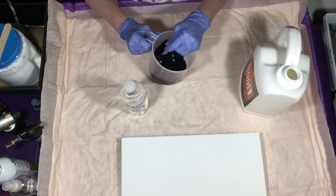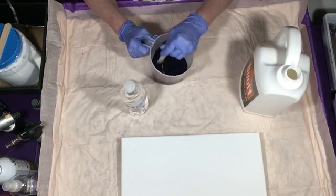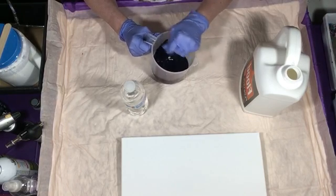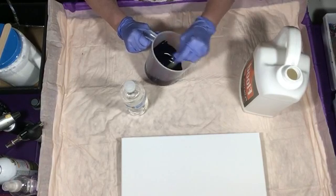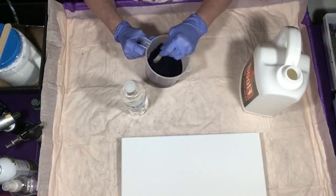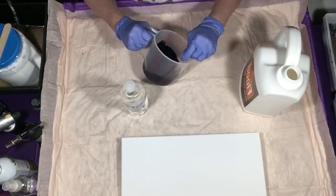Okay, Missy wants to know, she's writing it down. She says Soho, Lucas, and what are the other two? Creative Inspirations and Artist Loft. Soho is a wonderful paint. The colors stay true to what they are right out of the tube when they dry.